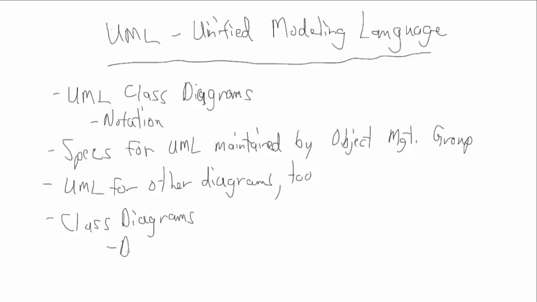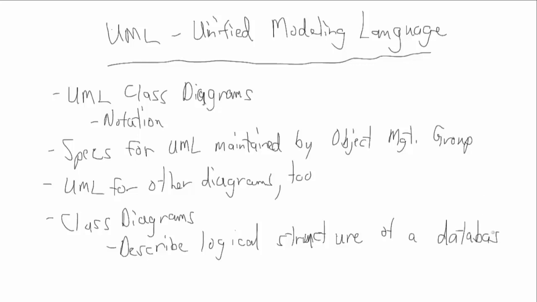And what they do is they describe the logical structure of a database. So what do we mean by the logical structure? Well, the logical structure is how you and I think of the database, how we're going to investigate it, how we're going to think about posting information to the database. And the physical implementation of that might vary slightly from the logical structure, or it may mirror it exactly. So we're not too concerned, unless we're going in and really auditing in detail the database itself, the physical structure. All we're concerned about is how we think about getting data into and out of the database.